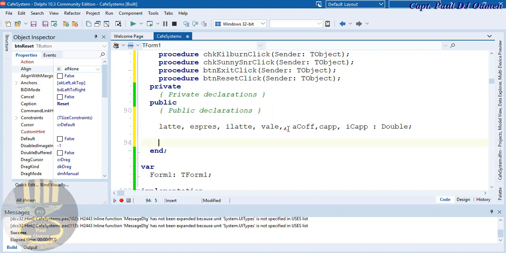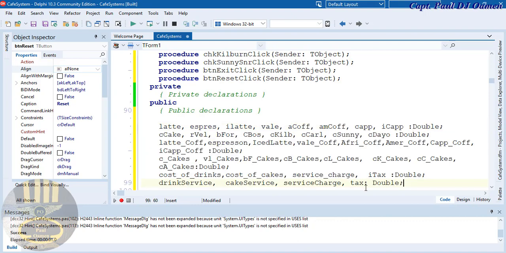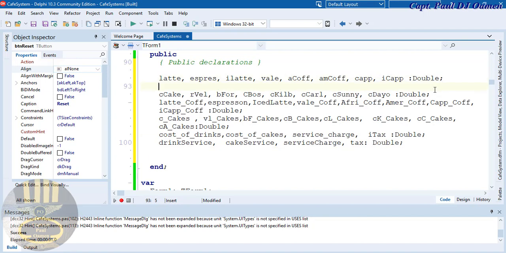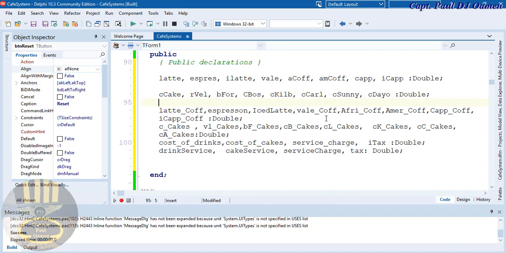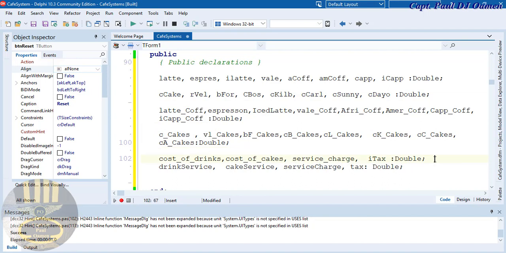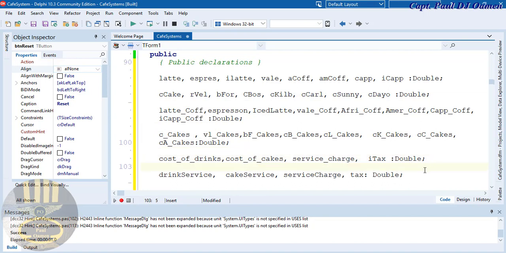There's going to be a lot of those though. So I'm going to speed that up and get back to you guys shortly. There we go, guys. Those are the variables that I intend to use. In total, I have approximately 39 to 40 there. Okay, have a good look at it, so that you guys can see it properly. There they are. Those are the variables that I intend to use.